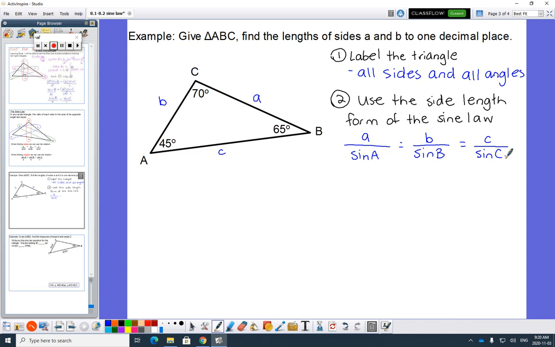Okay, so when you have the sine law, this goes in alphabetical order. We went A, B, C, because as long as you have this right, the side length with its corresponding angle, does it really matter if I put B here, C, A? No, they're all equal to each other. If you get a question in the textbook and it's done X, Y, Z, does that matter? No. You just have to make sure that you label the angles with their corresponding side correctly. That really is what matters the most here, okay? So now we're going to fill in what we know. Or what we're given.